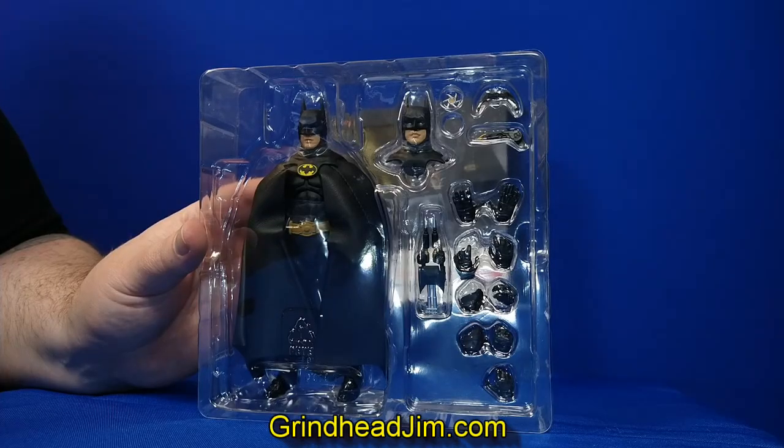Despite the difficulty I had getting him out of the package, getting him back in was really easy and a welcome feature. Speaking of, when you put this back in the box, you might have to open the other side like I just did. You also want to make sure to remove the backing and the instructions when placing it in. Close everything but one side, put the backing back in, and then slide the instructions behind it. Seems straightforward enough, but I wouldn't want anyone to have to wrestle with it. So it's not horrible to put back in and easier than most, but there's some tricks to it for sure.